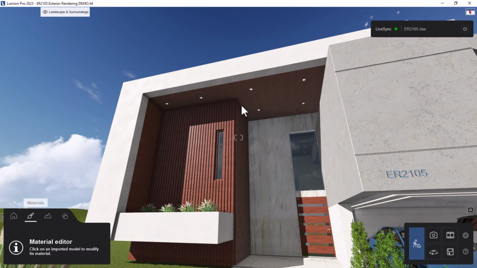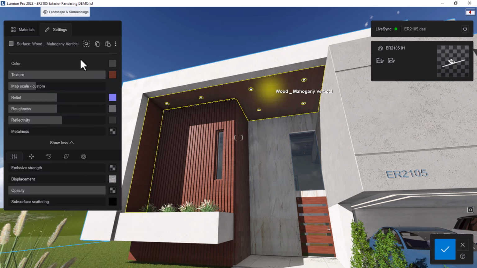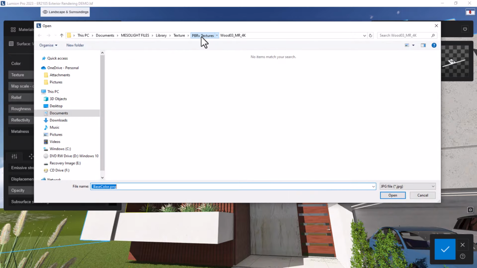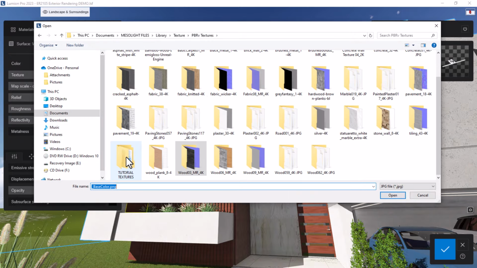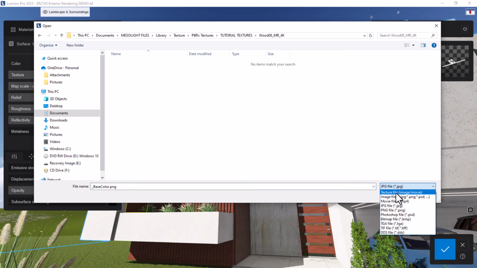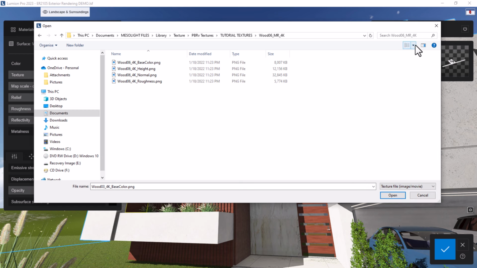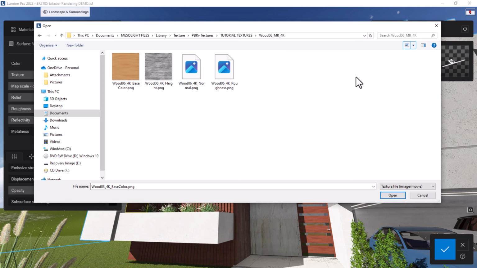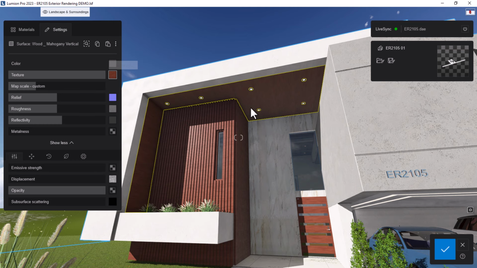I'm gonna go to the materials, then select. I'm going to find, maybe I have some wood here. Change the file type, make this large icons. I think this one would work. This one would work.